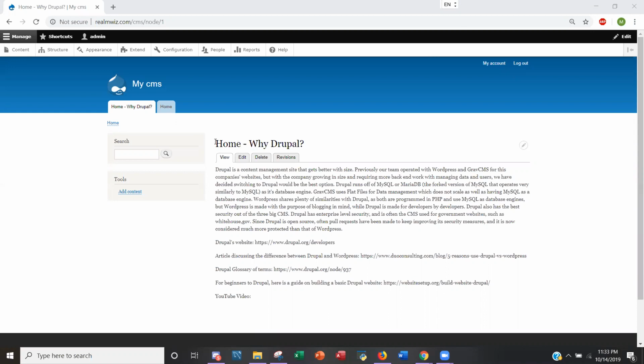Drupal is another content management system like GraphCMS and like WordPress, and it's quite a bit different from those two. An example case would be a company keeps getting bigger and bigger, and they decide, hey, we can't really use WordPress anymore. We have to manage data a lot better. There has to be a lot more structure to our data. We need more security. We can't keep using WordPress. We keep getting hacked every other week because of SQL injection attacks and stuff like that. Well, that's when you start upgrading to something like Drupal.